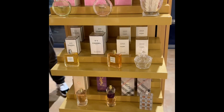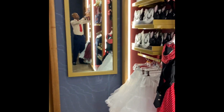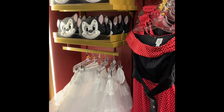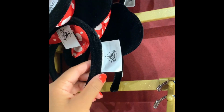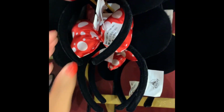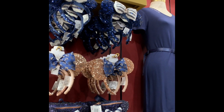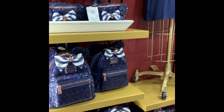And also I saw a version of the ears that we saw in the other store, but these ones were blue. The one thing that stands out more about this is the very cute purses that are more themed to Disney versus maybe a high-end purse with just Minnie or Mickey on there. And also they have very classic looking women's clothes. I mentioned it is a boutique. I did not see any men's specific items here, but I did see a lot of really beautiful dresses, and I did see some pirate night outfits. And there are the backpacks and fanny packs that the other store had.